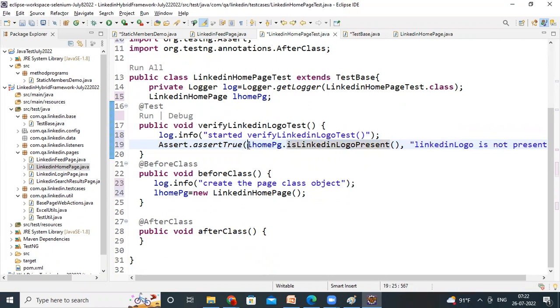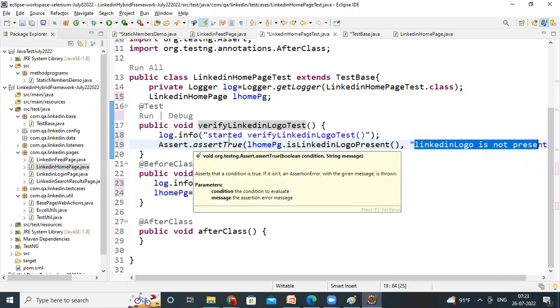For example, the logo is not there, right? So this will return a Boolean value. What Boolean value? If the logo is not there, you will get false. But what you are expecting here is true. False means this test case will fail. If the test case fails, this message will print in the log for you. That is the clear log message you are giving: the logo is not present. That's why it is getting false, and that's why this test case is failing.